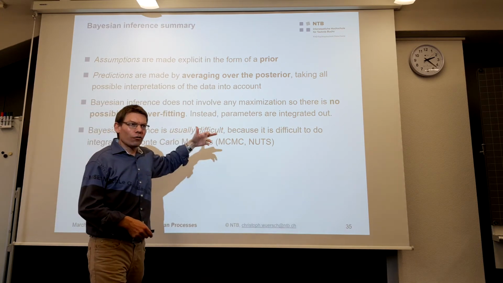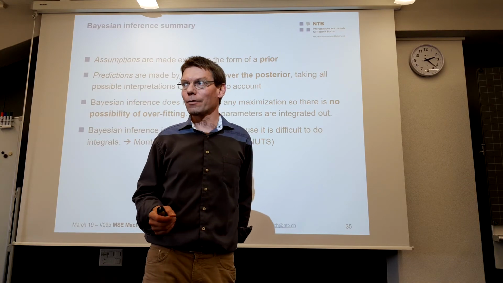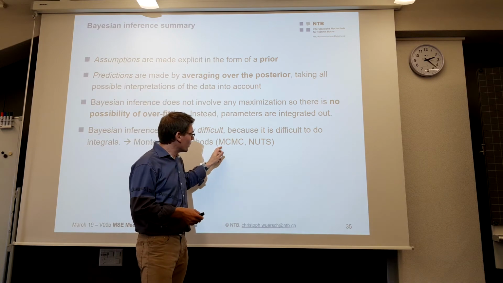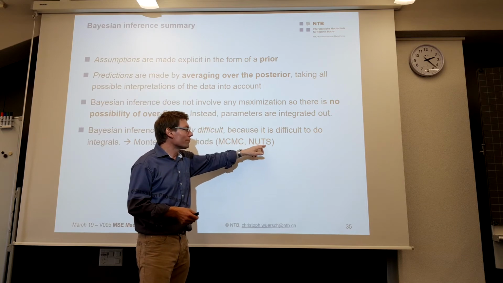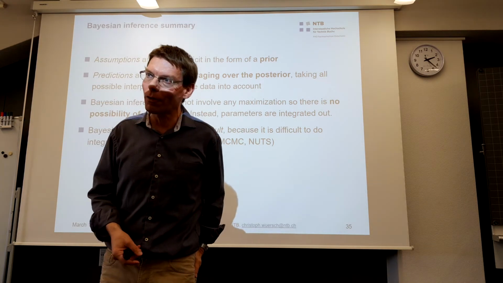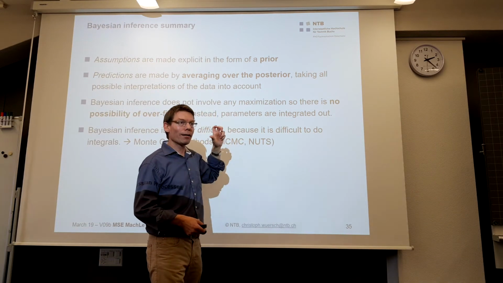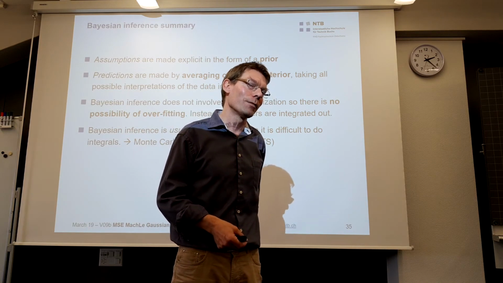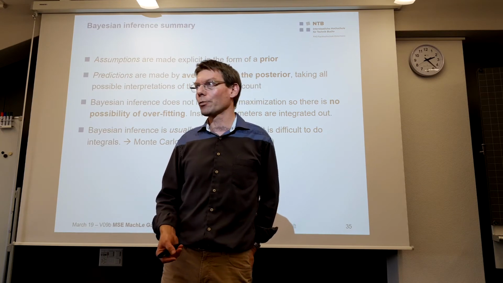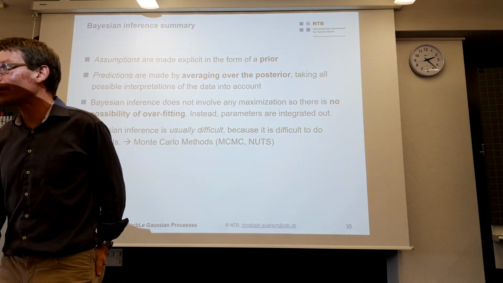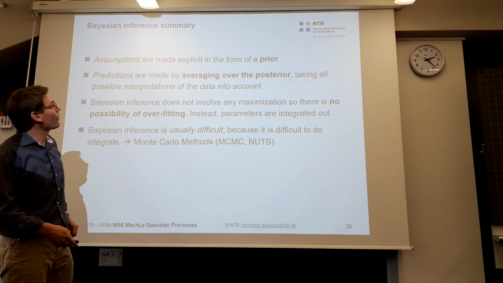Calculating with general distributions is a hard thing and is done numerically by sampling methods. One of them is Monte Carlo, Markov chain Monte Carlo methods, or this No-U-Turn sampling, which is a special kind of Monte Carlo sampling method. And these two things are, for example, integrated in the package PyMC3. So if you really have difficult things to model and difficult distributions, go for numerical methods and sampling methods using Markov chain Monte Carlo methods. That's more or less the summary of it.